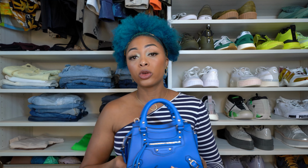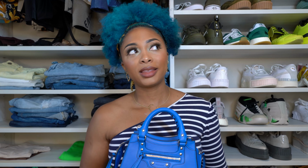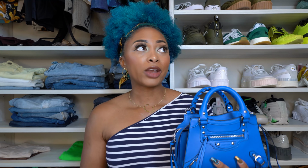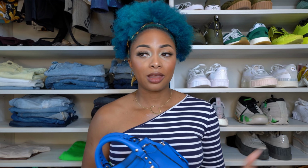Another con, of course, with it going on sale all the time, and because it's Balenciaga, it's going to have a lower resale value. That's not super important to me, because with this type of bag, I'm not going to resell it, okay? I do know that's important to a lot of people, because even though you might not buy your bags to resell, you might change your mind one day, you might not like it. Or you might want to make room in your wardrobe for something else and you want to resell it. You're not going to really get that with this, because it goes on sale and the brand, unfortunately.